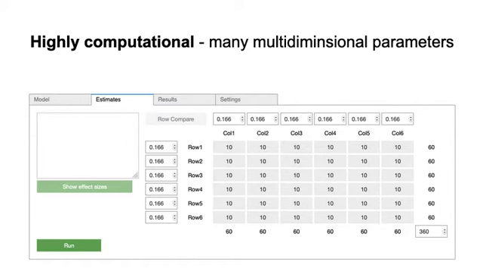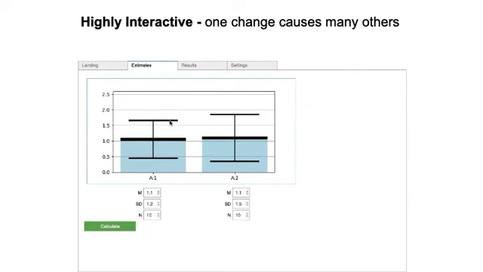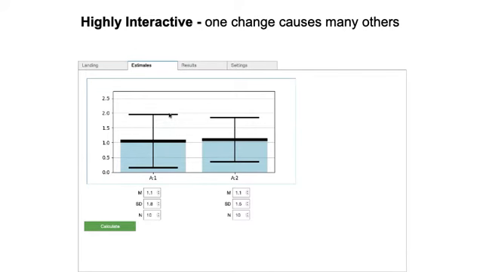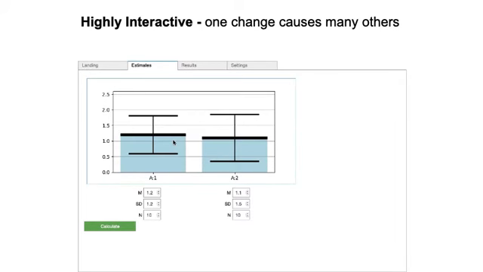This tool, Superpower, is a graphical interface for a set of functions designed to help users perform power analysis in their study design. The supported statistical functions are computationally non-trivial in that each power analysis function requires many multi-dimensional parameters that unavoidably makes use of lists or NumPy arrays. It is also highly interactive, such that user manipulation of a single variable or element may require a cascade of updates to others.